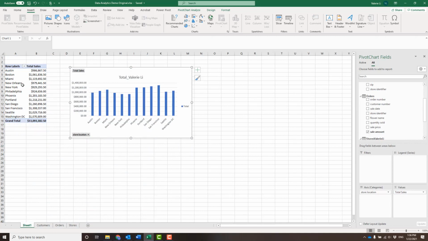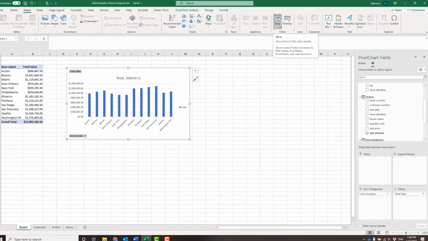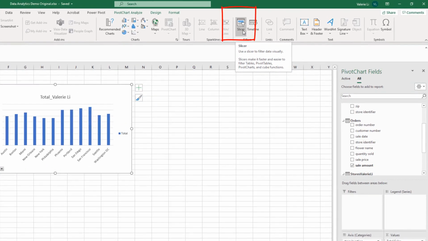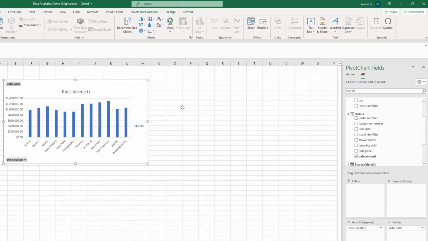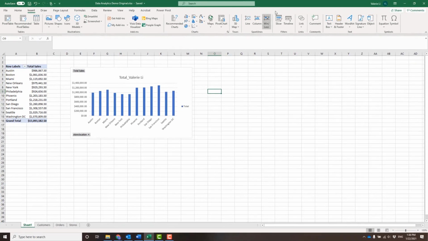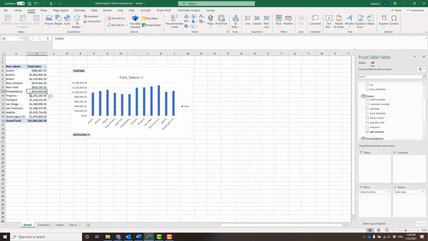Again, still stay in this pivot chart interface, and we need what we call the slicer. So slicer in my Excel, I have it right here. Okay, I will just click that. But let's see, if you put your mouse here, it also has a slicer because it's insert. But for some Excel, it may turn out differently.